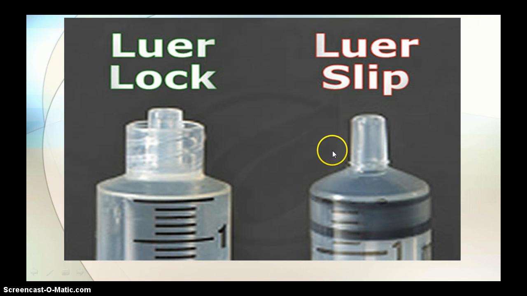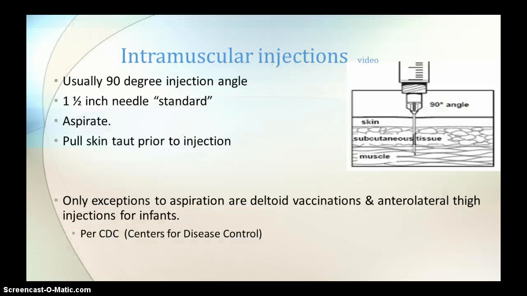The difference between luer lock and slip lock: the syringe that I showed you initially had a slip lock. The needle actually stays on there with pressure. Luer lock is much more secure, and you can actually screw these on. You can use each, and I have used both in my career. You're probably going to see more luer locks.